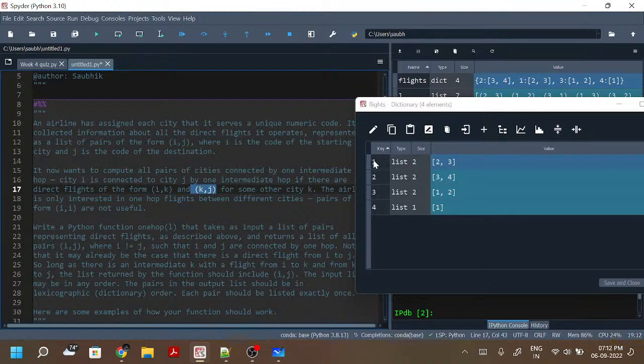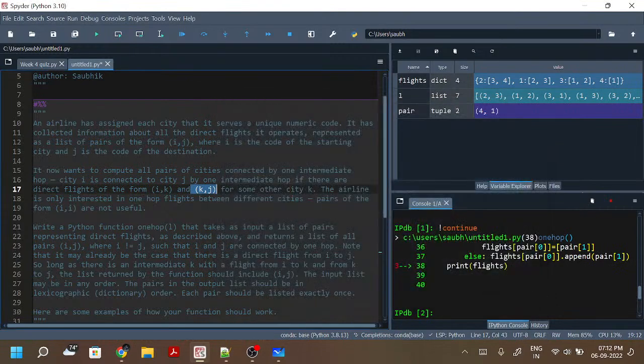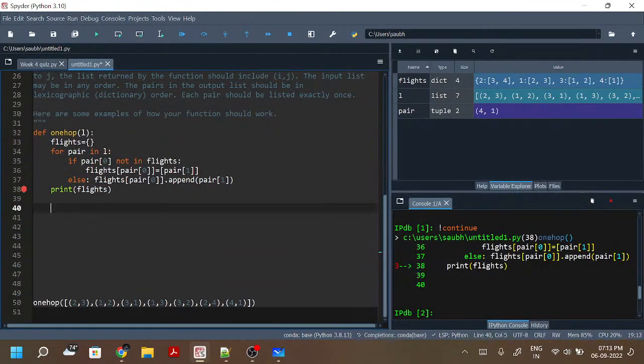If a flight goes 1 to 2 and then 2 to 3, then 1 3 can be my pair, my I J, because this is I, this is K, this is K, this is J. Okay. So I'll just run a for loop now.